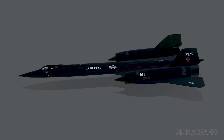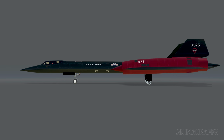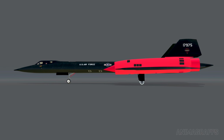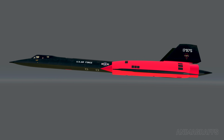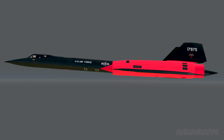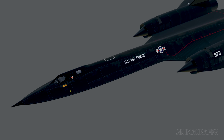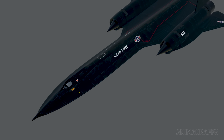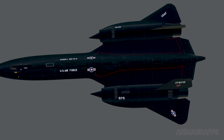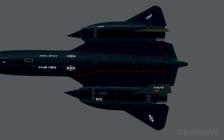Now, let's get into the details, starting with the exterior aerodynamics. The engines appear to be tilted slightly downwards on the ground. At cruising altitude and speed, they're closer to level, with the fuselage and wing designed to sit at 6 degrees positive rotation or angle of attack. To carry sufficient fuel, equipment, and personnel, the fuselage and nose of the plane is quite long. The Blackbird has a delta wing design, so called for its triangular shape, like a Greek delta character.